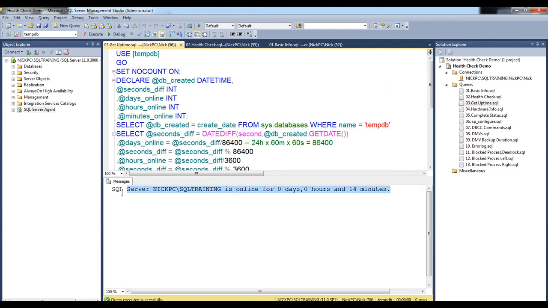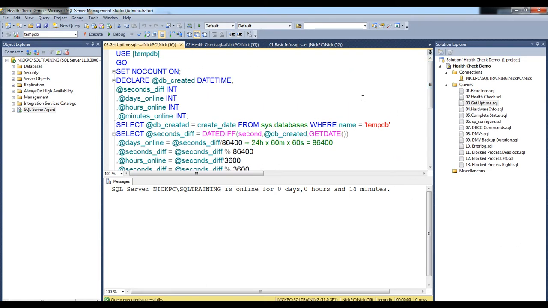So you can have this information right away, and it can help you to isolate the possible causes of a problem, because you can say, hey, this SQL Server is online for like 2 months or 1 month, some weeks, whatever. So you can start to isolate the problem cause by having this kind of information at your hand in a very fast manner.